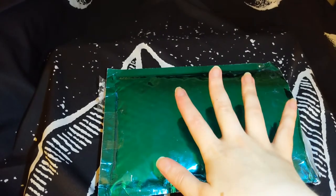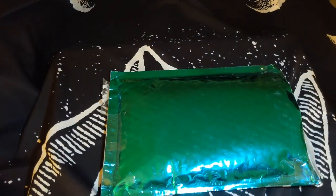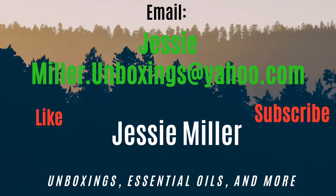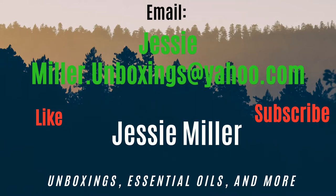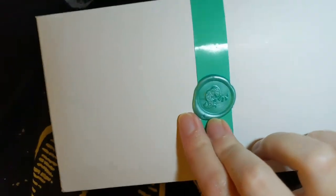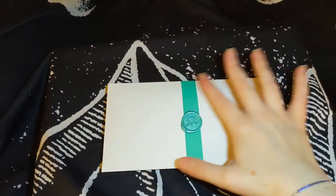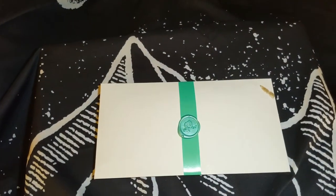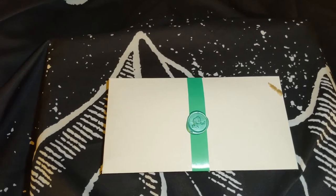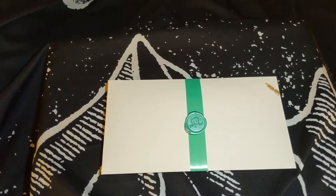So I'm going to show you what's inside the subscription and some other things that Lucia was really nice enough to include. Out of that beautiful teal mailer, the subscription itself — the jewelry comes in this envelope with a little mongoose seal. I like the color coordination; I love the teal color. I think that's something very unique for a subscription box. This box has three pieces of high quality jewelry that you keep each month, and the retail value is over $40 each time.